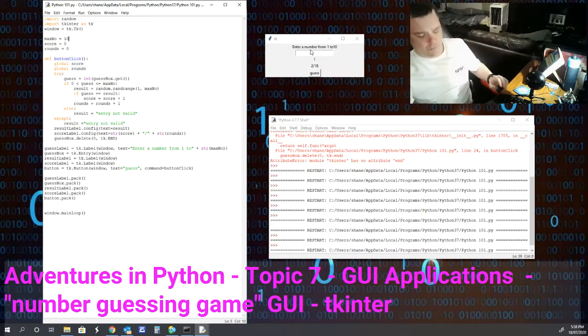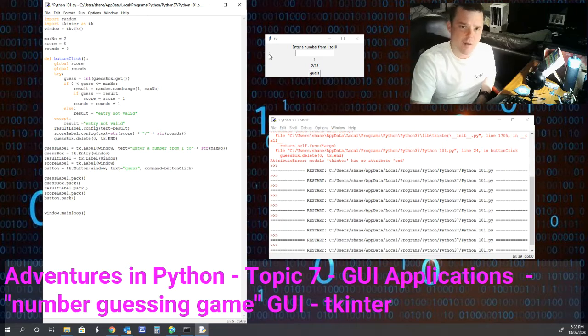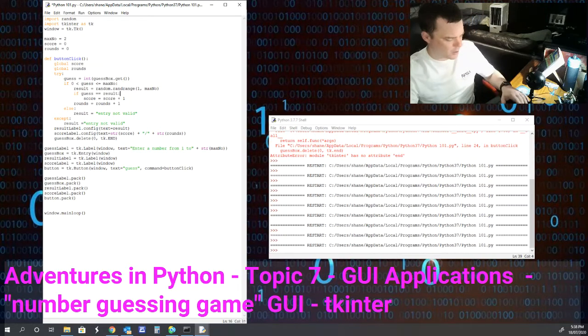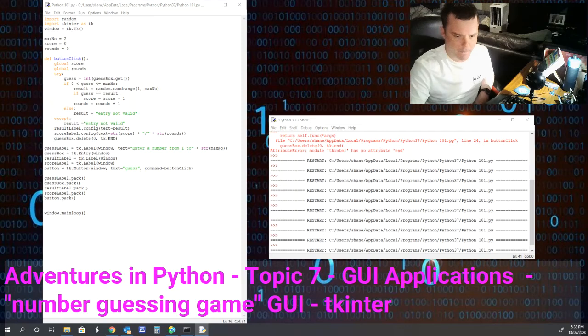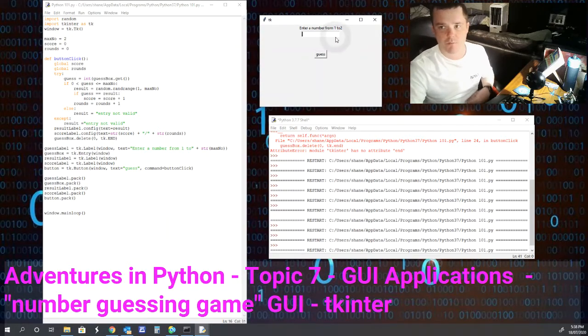I'll show you what happens if I decide to make things a little bit easier for me. I change the number from 10 to 2. I then close the program and we open it again. So I've just changed one number in a line of code. Now instead of saying guess between 1 and 10, it's between 1 and 2. So I've got a 50% chance to beat the computer. I guess 1, I'm correct. Guess 2, I'm correct. Guess 3, I'm correct. Guess 4, the computer got there. Guess 5, correct. Guess 1, 2, 1, 2, 1, 1, 1, 2.